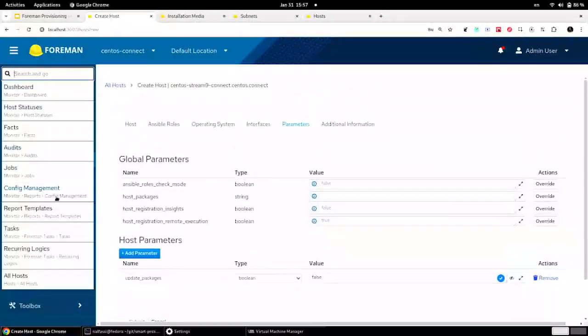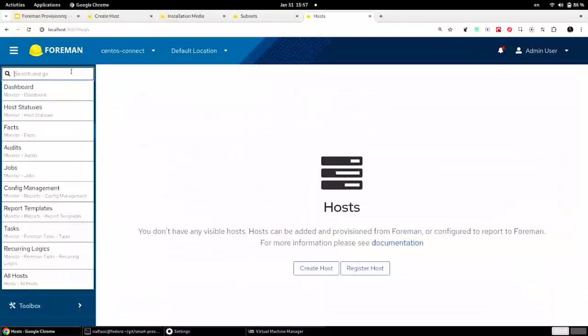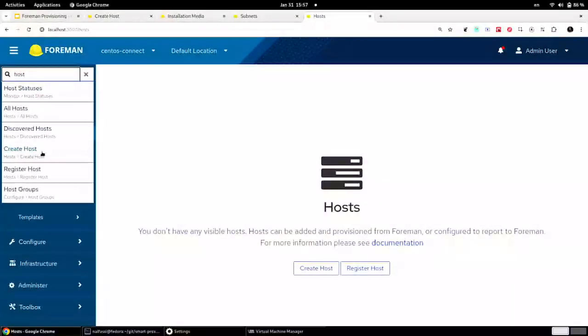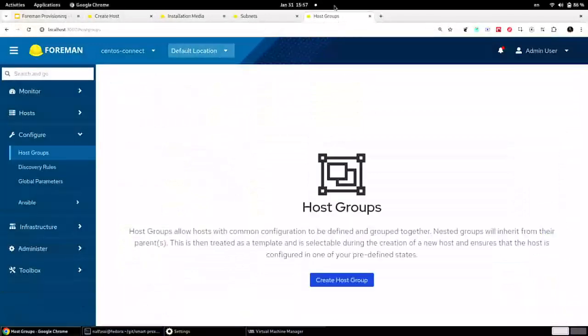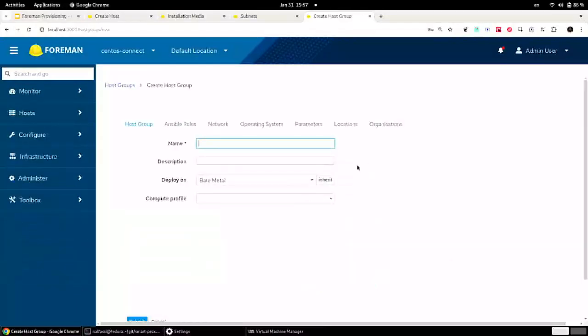Okay, so you know what? I'm going to use the host groups. Let's do it one more time using host groups, and hopefully that will work. Basically, at the end of the demo, I just wanted to show everyone that it works. So, worst case scenario, it won't work, but you all have to believe me.